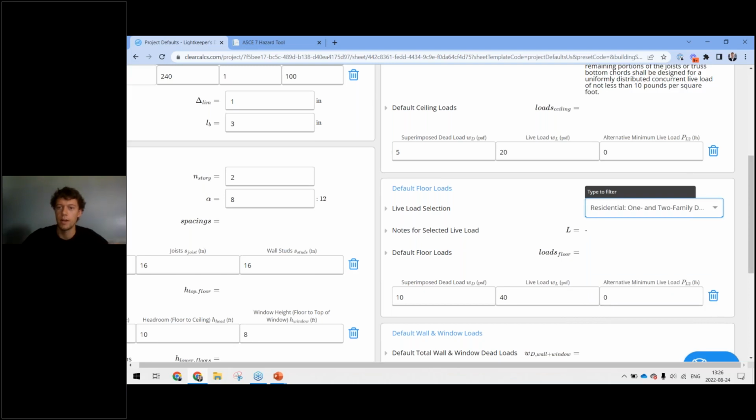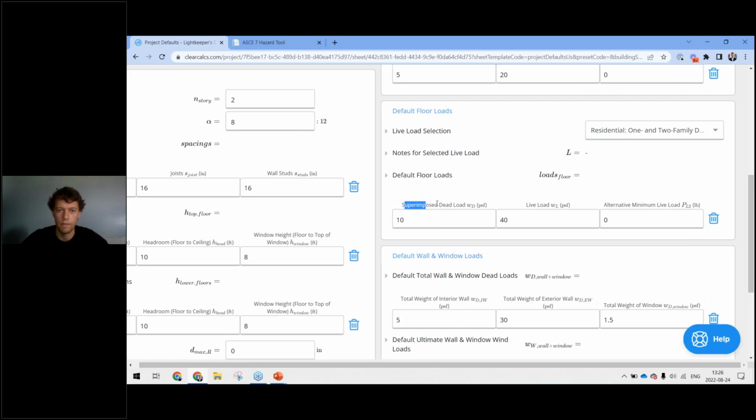So that's the generic 1 and 2 family dwelling load. You can see we've got a 10 PSF floor dead load, and then 40 PSF live load. If, for instance, I knew that all the floors were going to be some fancy tile, I might bump this up from 10 PSF to 20 PSF or something. In this case, we'll leave it at 10.